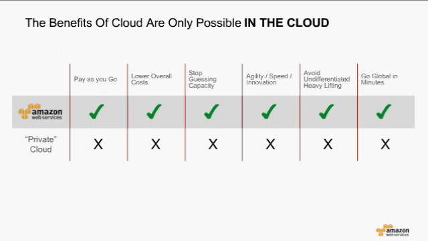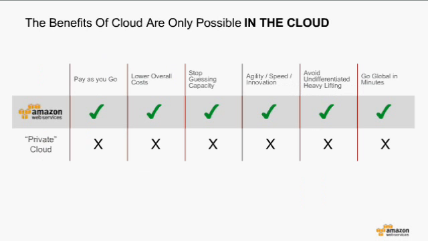So what do we get? We saw a little bit of this on the first slide, but this essentially shows you, if you want to run on AWS, if you want to run a private cloud, you get pay as you go. I mentioned that you spin up these instances and you pay for them when you use them. When you don't use them, you don't pay for them. With a private cloud, it's difficult, though not impossible, to do that.